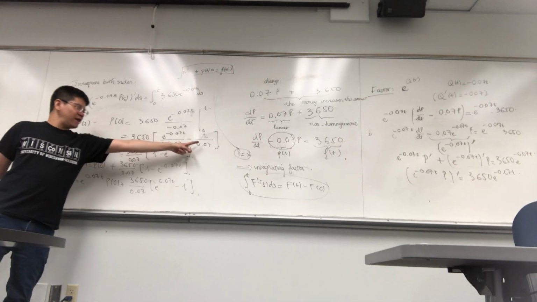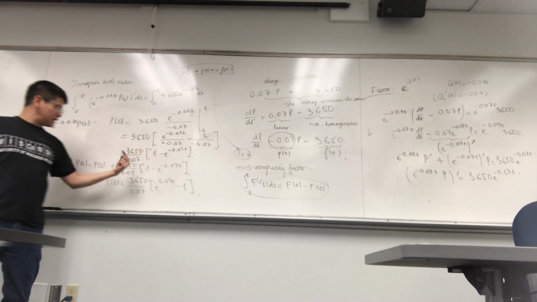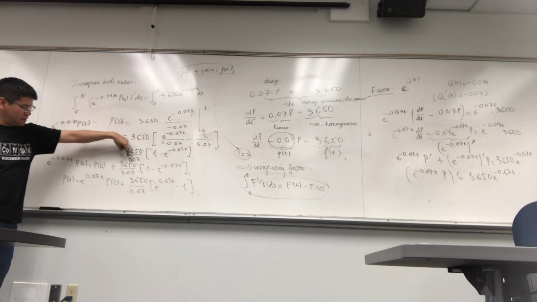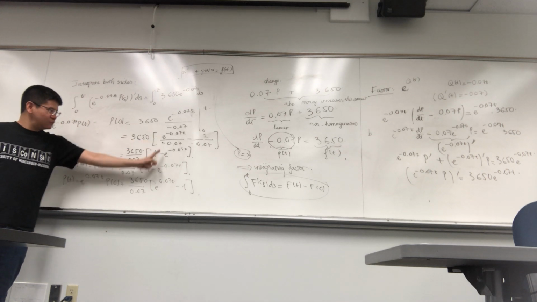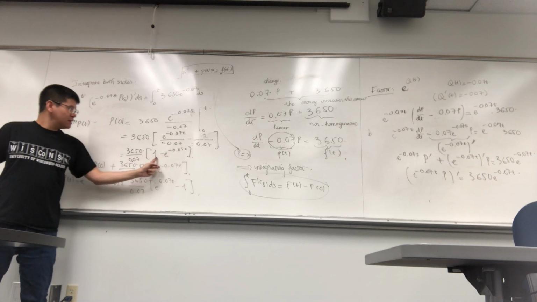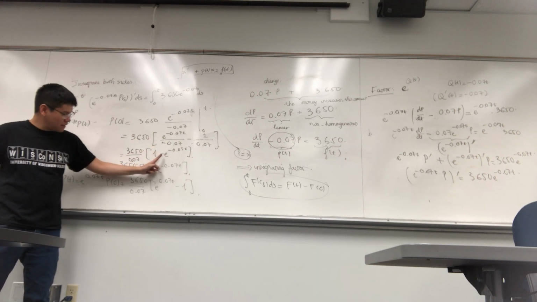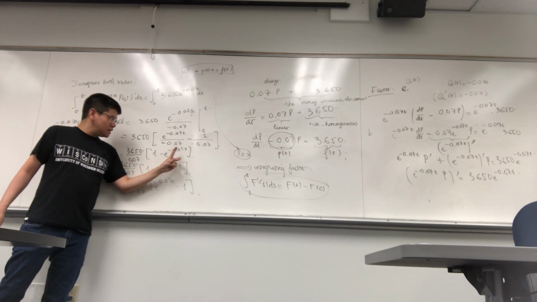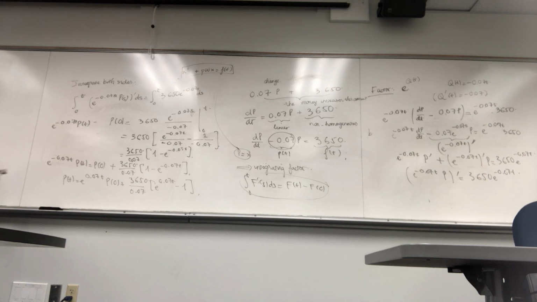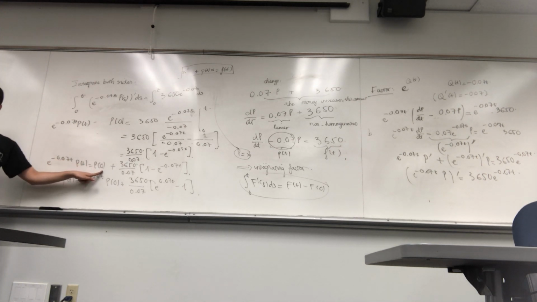Right, so I simplify this by putting 0.07 outside. I have 3650 dividing by 0.07, and this guy will become, so I have minus and minus, so this guy will become 1, and this guy will become minus, because here I have a minus, so I have minus e to the power 0.07t. All right? Now I'm going to put P0 to the right-hand side and I get this formula.